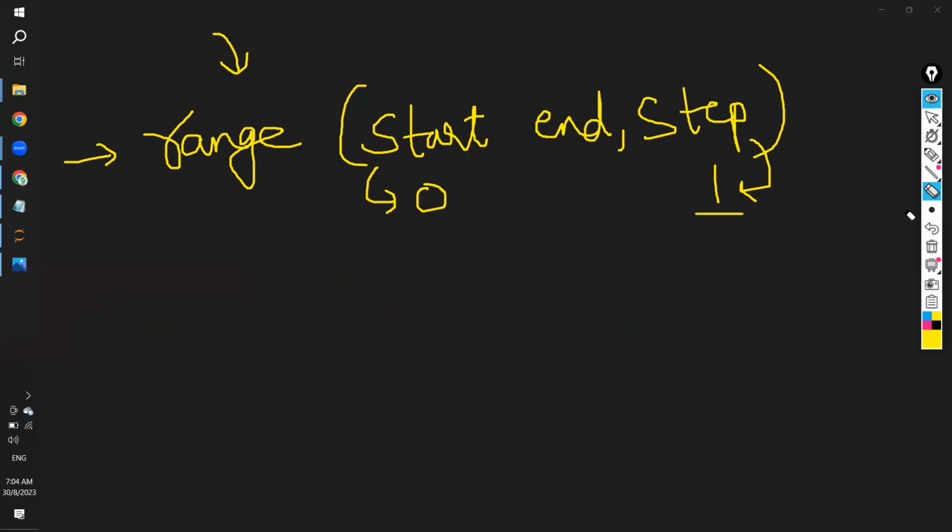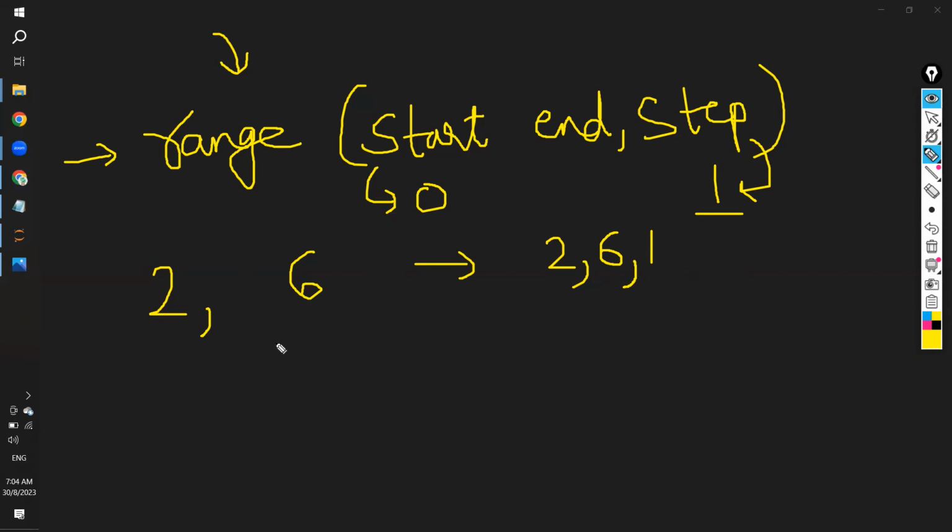Now we'll see what step is. Normally, if you say 2 comma 6, what will it print? What does this mean internally? Can anyone tell? Start is 2, end is 6, and step is 1. So when I say 2 comma 6, it internally means 2 comma 6 comma 1.